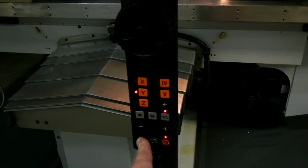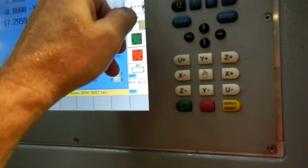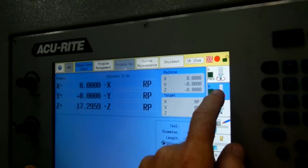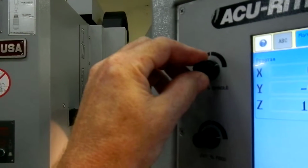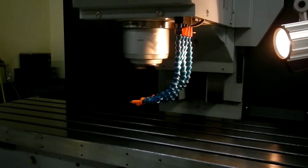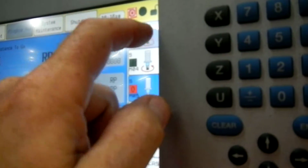Seems like some of the functions on here don't operate the machine, but in any case, we're going to come up here and go to the spindle here. This is counterclockwise. That's your spindle speed control. And we're going to reset the servo. So the servo motor does operate. It operates very nicely. Speed control right here. Alright, 0 right here. We'll go clockwise direction here.